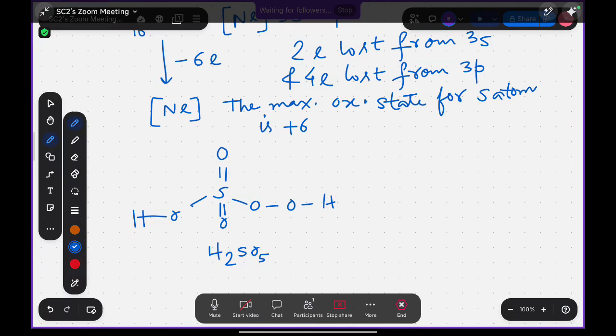We can very clearly see that we are having a peroxo bond here. Oxygen-oxygen single bond. Remember, peroxo bond is a single bond between 2 oxygen atoms. When 2 oxygen atoms are bonded to each other through a single bond, that is called a peroxo bond. But oxygen is always bivalent. It has to form 2 bonds. Even in the peroxo bond, each oxygen has 2 bonds.